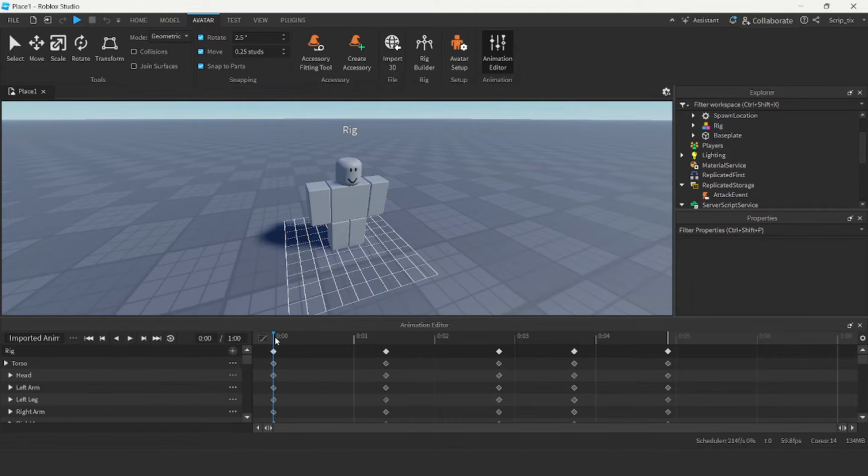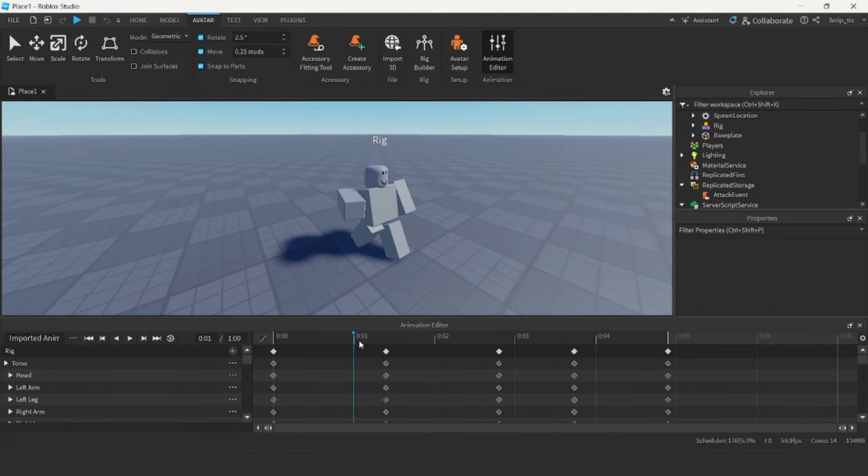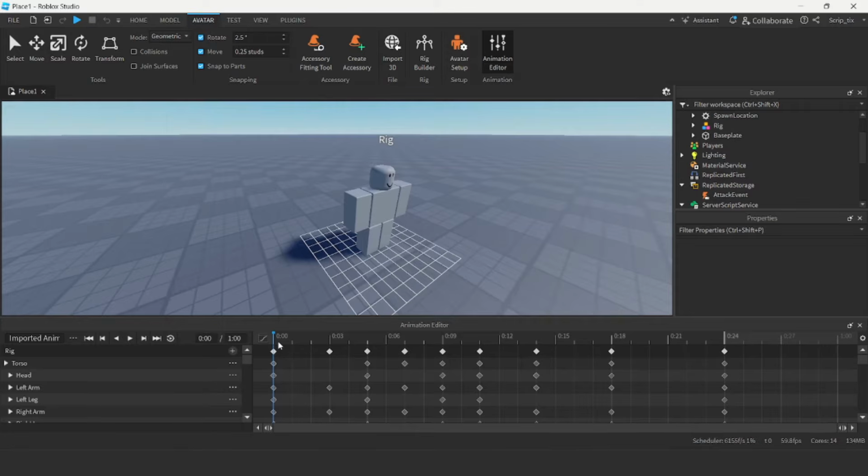I can quickly run through my punch animation to show you what it looks like. The first thing my character does is lean back, and then he throws his fist forward, and that simulates the punch. Alright, and this is what my kick animation looks like. It's a little more complicated, but basically my character does a 360 with his arms out in the air and lifts his leg up to do that final lethal kick, and then he goes back to his resting position. Once you've finished the two animations, just make sure you have the two animation IDs saved and we can move on to the next part.